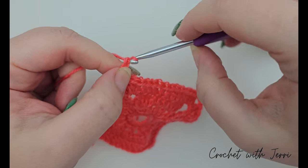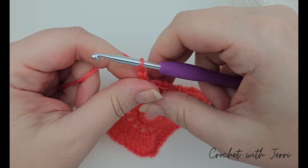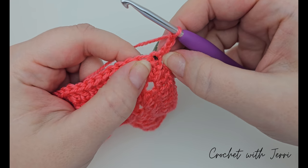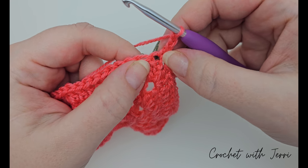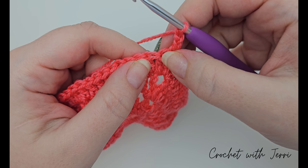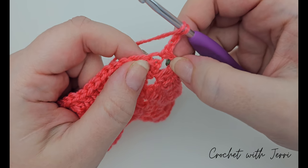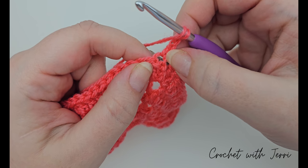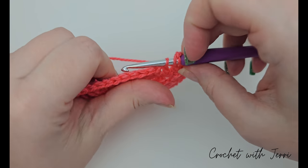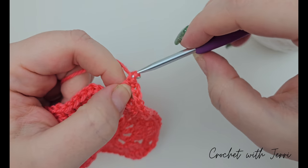So chain three, one, two and three. We're then skipping our first stitch, doing a half treble into the next, and then chaining one. So if you yarn over ready, ignore that first stitch, go into the next, pull up a loop, yarn over and pull through all three, and then chain one.